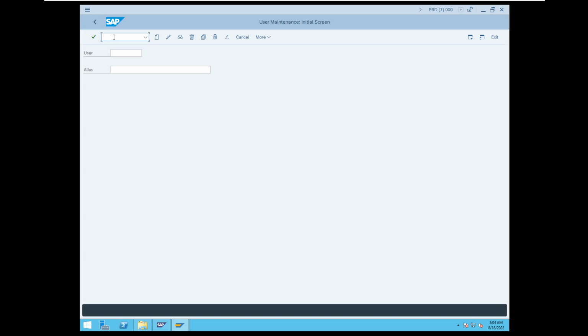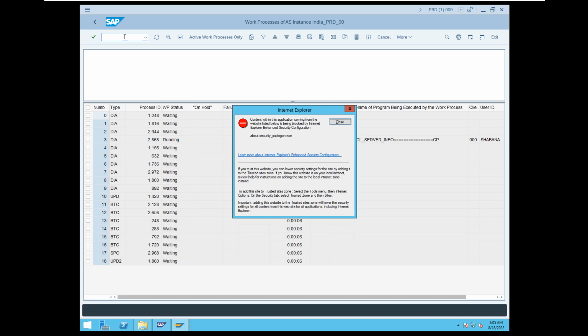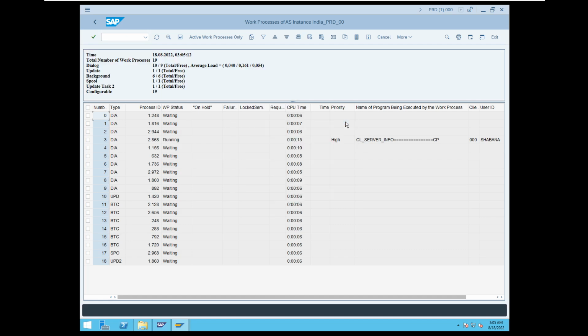So what is this /n? Why am I hitting this /n before the T code? Don't read this /n. Only the T code is SU01. The T code is SCC4. The T code is SM50. That /n means new. This screen will go and the new screen will come. See, SM50. What happens? This screen will go, the next screen will come. If I want a new screen, then you hit /n. If you say /o, this screen will remain and the new screen will come. /o SU01.